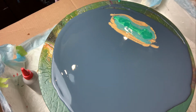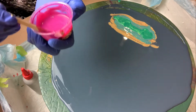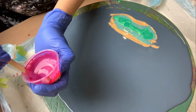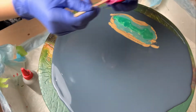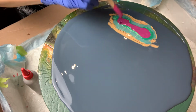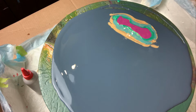And then I have two pink. Now, what is this? This is the color. It looks like a concoction of magenta of some sort. I don't know what, and it seems like this is really not as thick as the others. So no rules today.